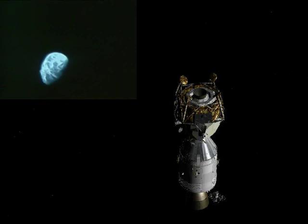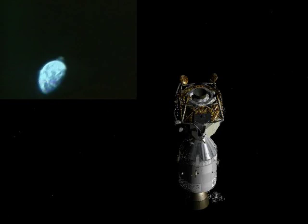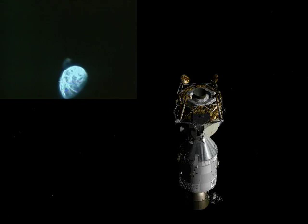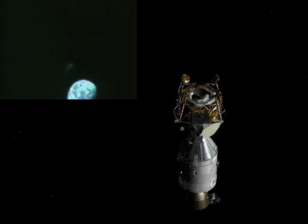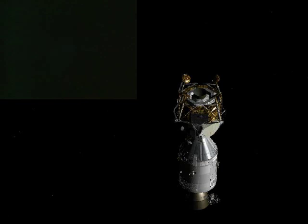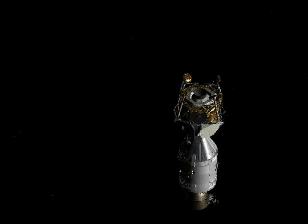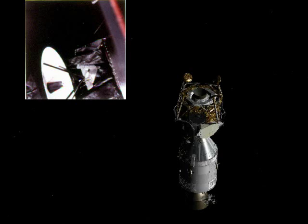And you can see the Terminator, or nighttime, has moved over most of Africa at this time, and is starting to move over to Europe. It'll soon be nighttime in Spain, and also it's getting daylight over in Hawaii. The cloud patterns are utterly fantastic as we look out at it. Roger, Dan, we copy. How about up around the clouds I asked you about earlier, up around the Bering Strait? Is it daylight over there yet? They're just starting to come into view, and when we have our program TV pass through Goldstone, we should be able to take a look at that cloud frontal situation. It was a beautiful swirl yesterday.